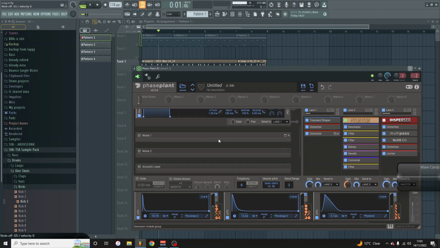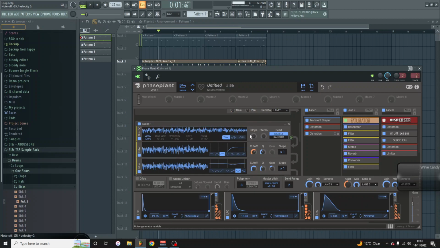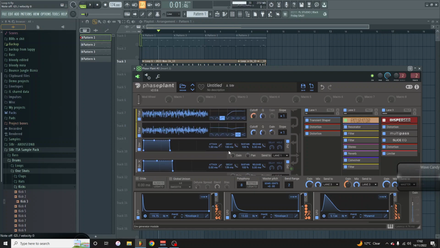Close these down. Next we've got the noise layer. It's just white noise with some low end filtered out, and I've taken a little bit down. I usually do a little takedown, trying to find around where the fundamental is hitting. The transient is often around 200 to 500, but you will get some of the fundamental and transient up in this 1 to 2k region as well. So I usually do a dip there for the noise, just to take that down.